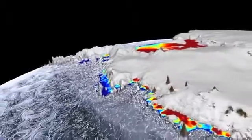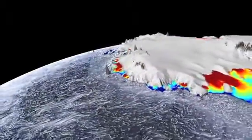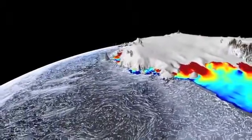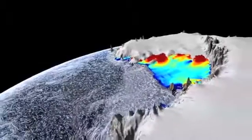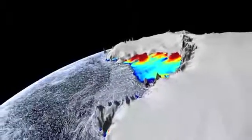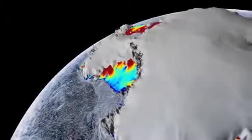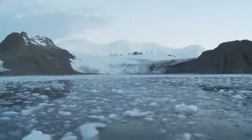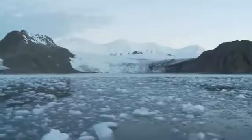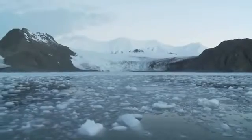In recent times, the Southern Ocean that swirls around the continent has been getting warmer, at the rate of 0.2 degrees Celsius per decade. That has affected ice shelves like Pine Island by melting them from below. In a comprehensive survey of the continent, scientists concluded that this process was responsible for 55% of the mass lost from ice shelves between 2003 and 2008.